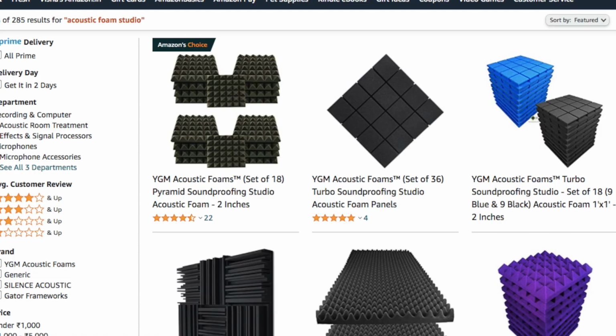And another thing that I've been meaning to do for a long time, and that you can also consider doing, is to invest in acoustic sound panels, which you'll easily find on Amazon. Those are used to cover the wall surfaces which are uncovered, so that your sound doesn't get reflected, it gets absorbed, and there's very less echo using those panels. The next thing that we want to take care of is the lighting.